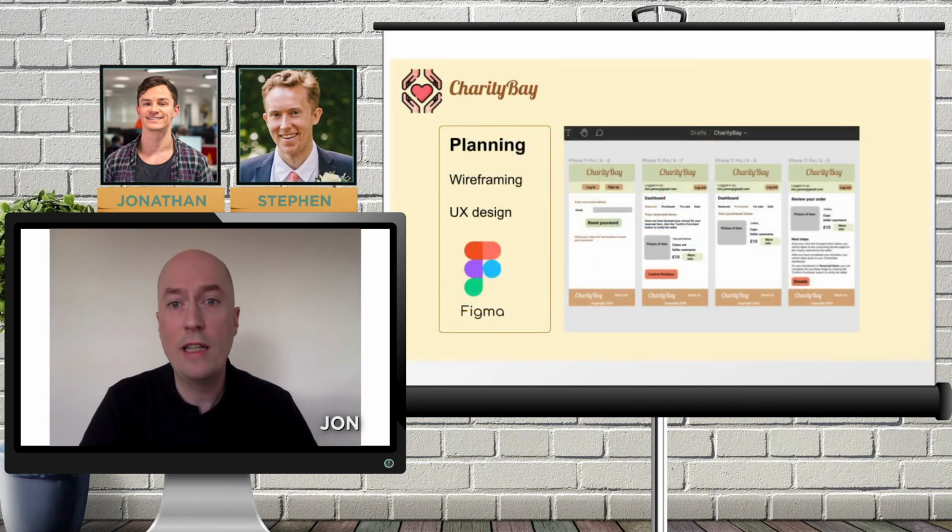We used the online design tool Figma to develop a wireframe for each page of our app. This helped us to quickly develop a prototype, make decisions about the design, look and feel of it, and gain a better understanding of what was needed to produce the user experience we wanted to achieve.